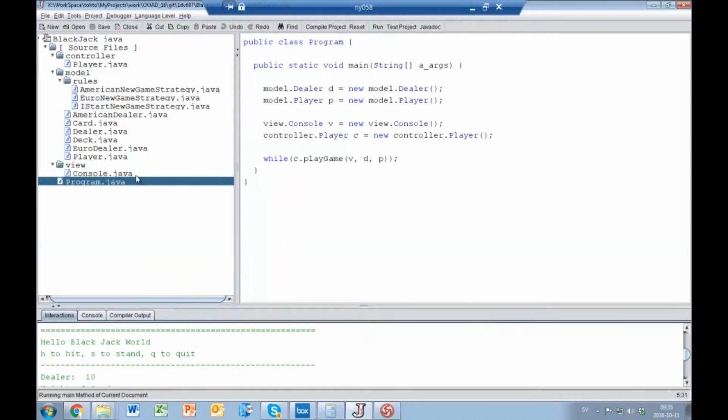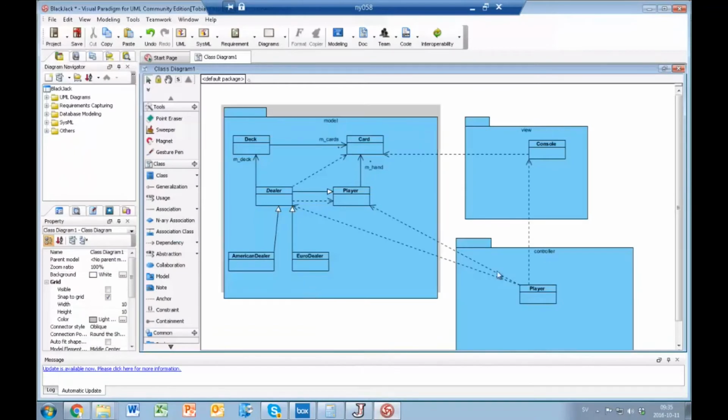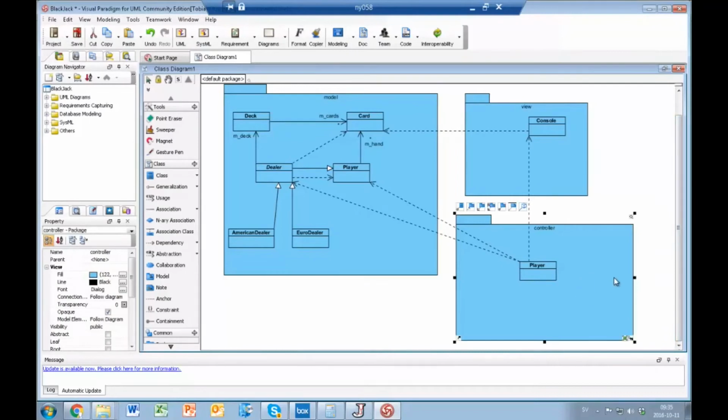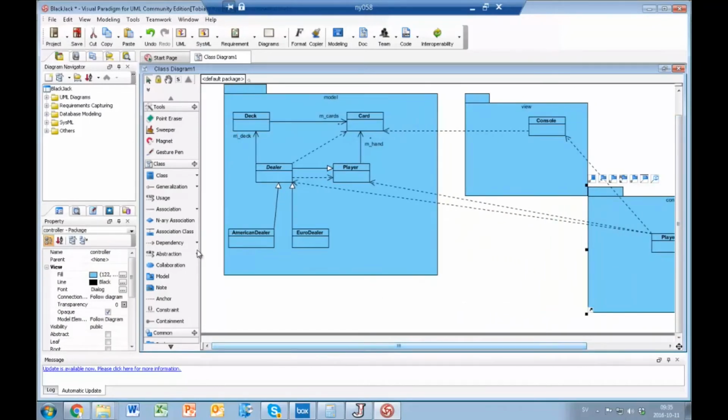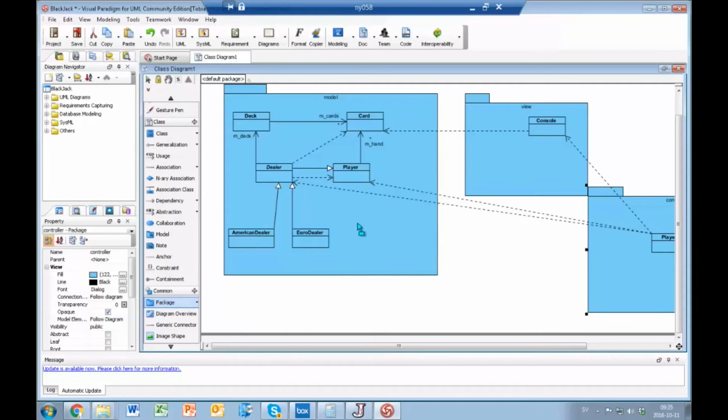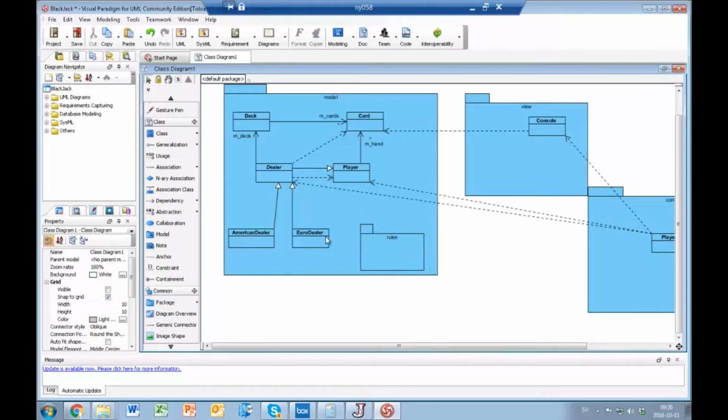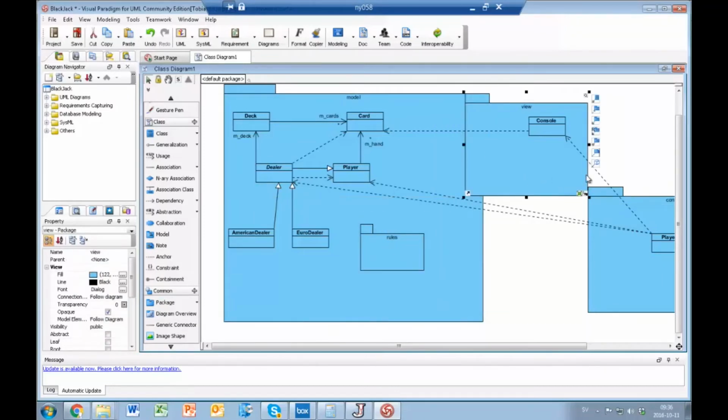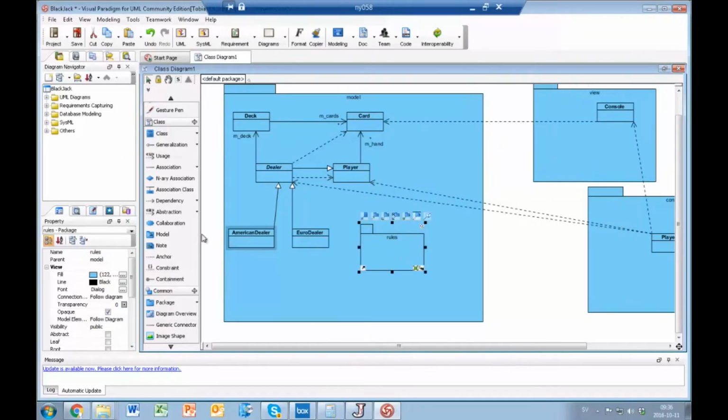So this is good. And we will return to the class diagram to add this new part of the application. So we should find a package, rules, and we have, all right, an interface.